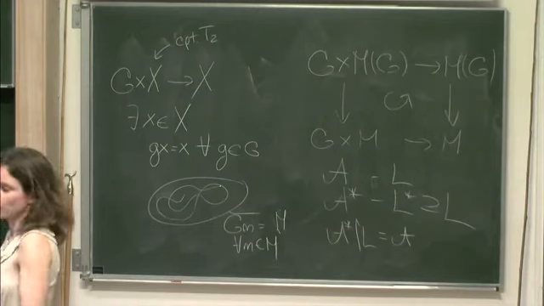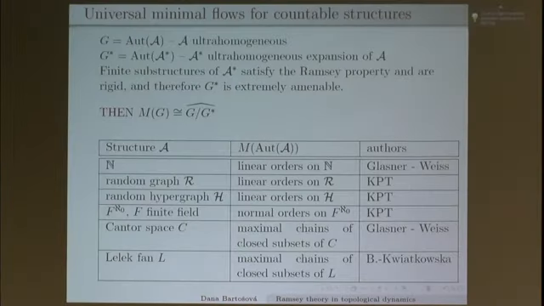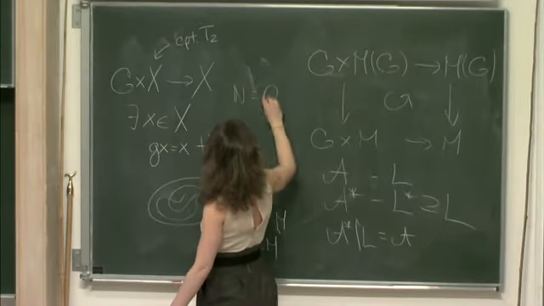And these are examples of where this was applied. Before the large paper by Kechris-Pestov-Todorcevic, there was a result by Glasner and Weiss, where they computed the universal minimal flow for S infinity, the group of all permutations on the natural numbers, and they identified that the space is all linear orders on n. And what they used was the Ramsey theorem. All finite substructures of n are just finite sets. They do have the Ramsey property, but they are not rigid. If you put linear orders on them, they are going to be rigid. So in this case, what we get, we have n. Well, we can also think of that as Q.